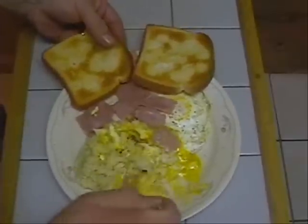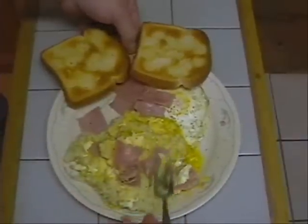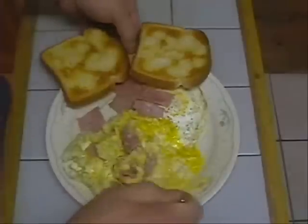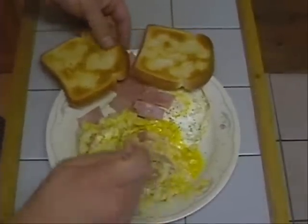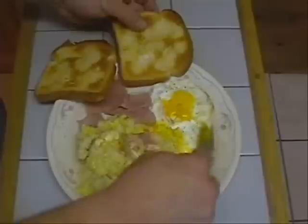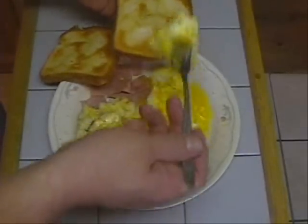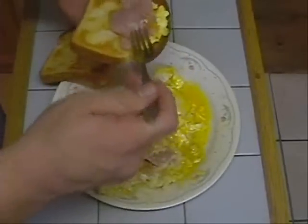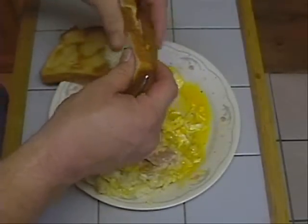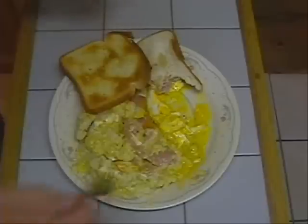That's what I'm talking about. When I was in the army doing this, people would say, Dave, you must be from the south — nobody eats like that, what are you doing with that food? Because nobody likes grits too much to start with. It's just ground up corn — if you like corn, you should like grits. Good stuff. And this other egg, I like to cut it up and have that yolk juice going on there. Take a little egg and put it on my toast, maybe a piece of ham on the toast, fold it over and make a little sandwich, dip it in that juice. Mmm, man, that's good.